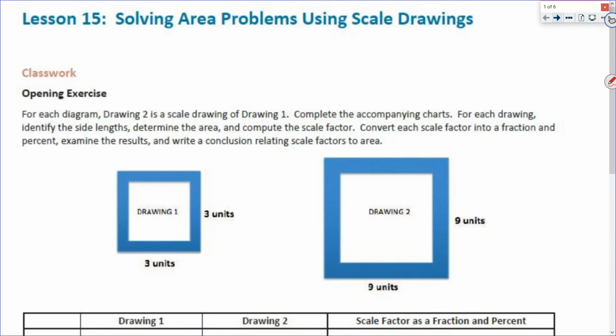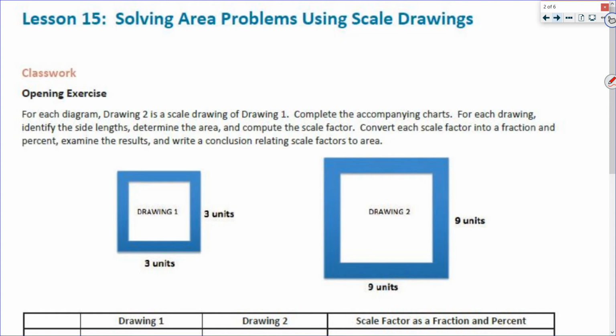Now, Mr. Haley, you're asking yourselves, scale drawings? So are we going to be using scale factors still? Absolutely, that's the key. We're using scale factors. We're going to take what we learned yesterday and we're going to apply it to what we're doing today. So, yes, if you notice, I'm going to say so a lot. If you want to calculate how many times I say so in the video, that is perfectly acceptable for me.